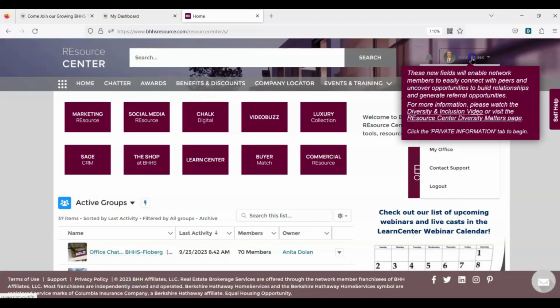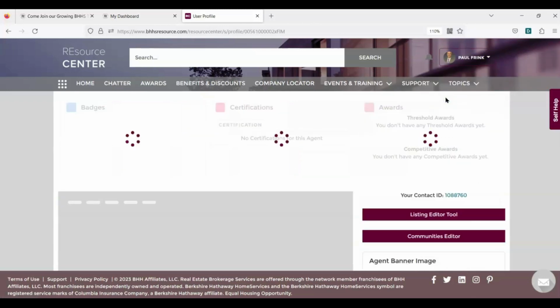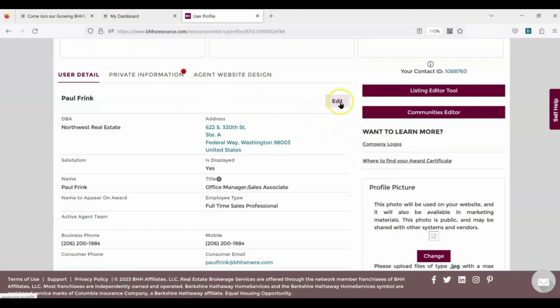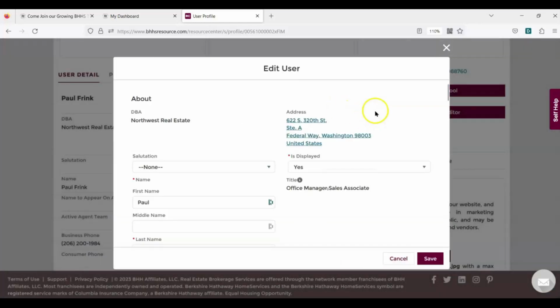So, okay, so you're going to click on your name. When you click on your name, click on My Profile. Your profile will pop up. When your profile pops up, you want to go down to next to your name, hit Edit. When you hit Edit, the Edit field will pop up, and then you can kind of go from there.